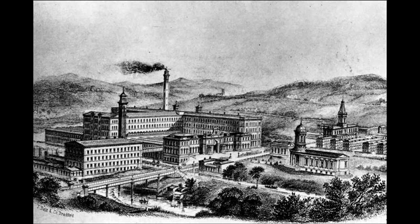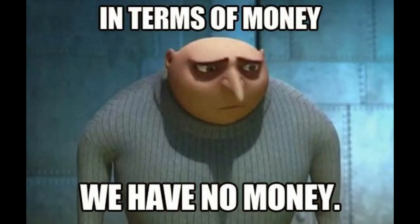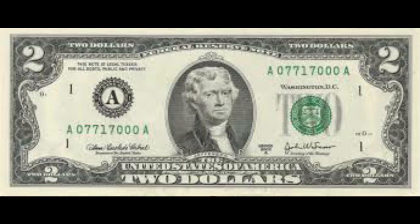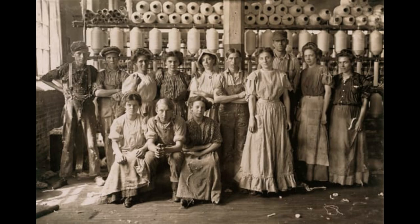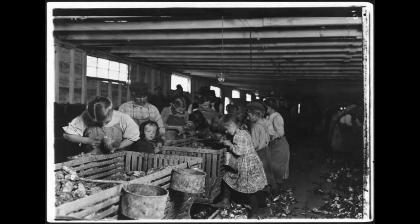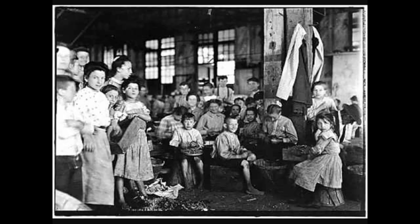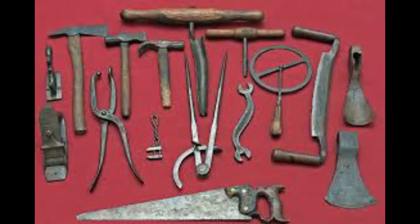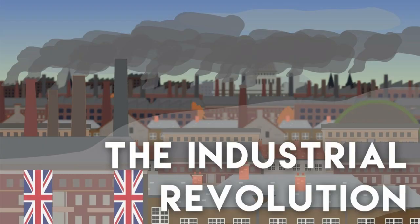Unfortunately, these conditions were harsh. These jobs, while they were easy to come by, paid terribly. Often, men would net maybe two dollars a week. Women would make far less, normally making half of what the man is making. Children would make even less, yet they were able to support their families in ways they never could have if they had stayed at the farm. Men, women, and children worked in mines, factories, and smiths in order to produce new steel and iron tools and all the machinery needed for the Industrial Revolution. Most foregoing an education just for a small paycheck.